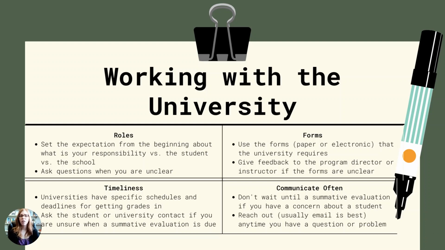And if you're unclear, there's usually a point person, the professor who is overseeing the actual internship class or practicum class. And so that's your point person. You should have gotten an introduction from them and some check-in emails along the way so that the lines of communication are open. And if you have any questions about the summative evaluation, it's great to ask. So again, use the forms, either paper or electronic, that the university provides to you. You can certainly add your own as well, but those the student will need to return to us.